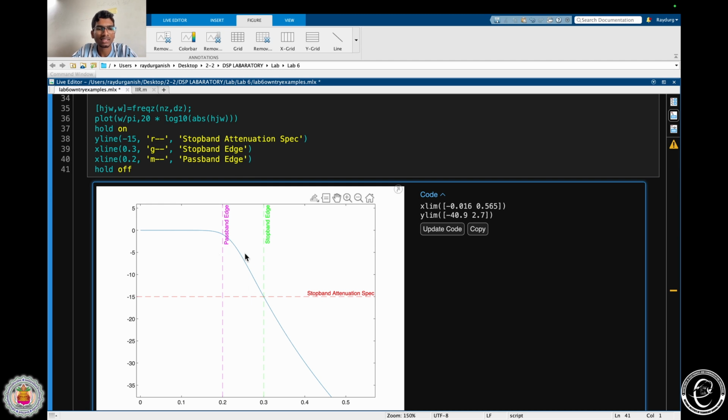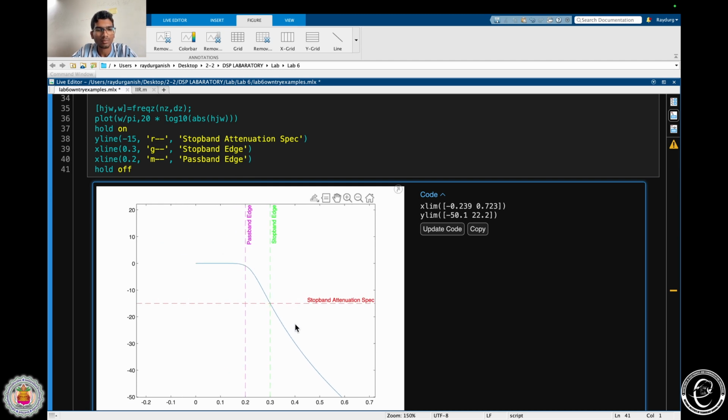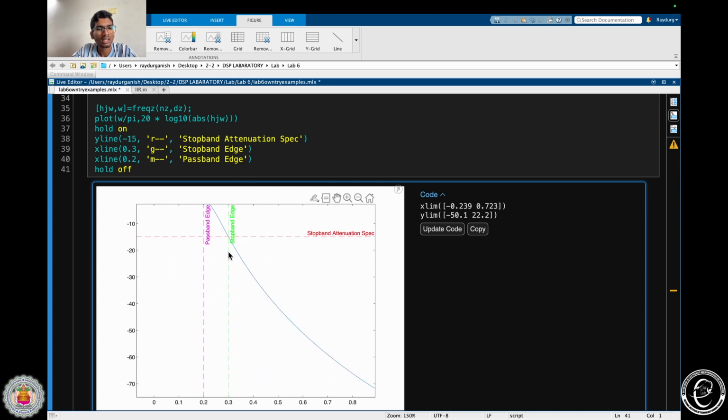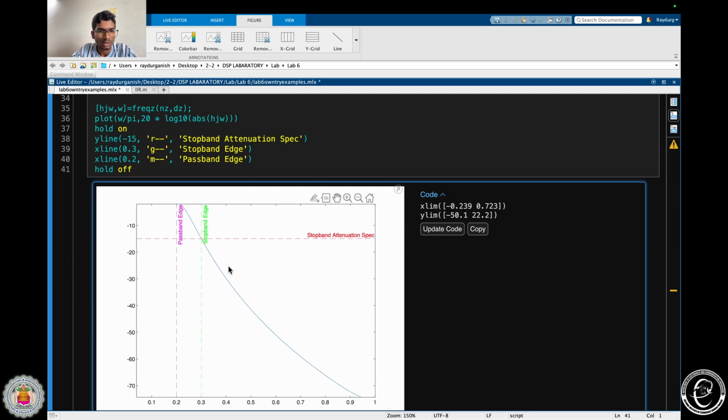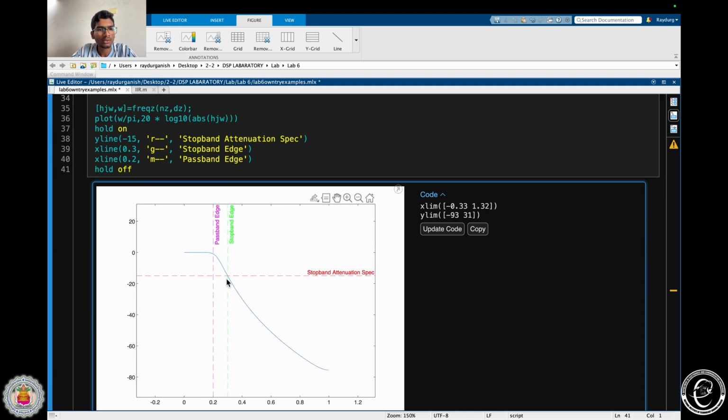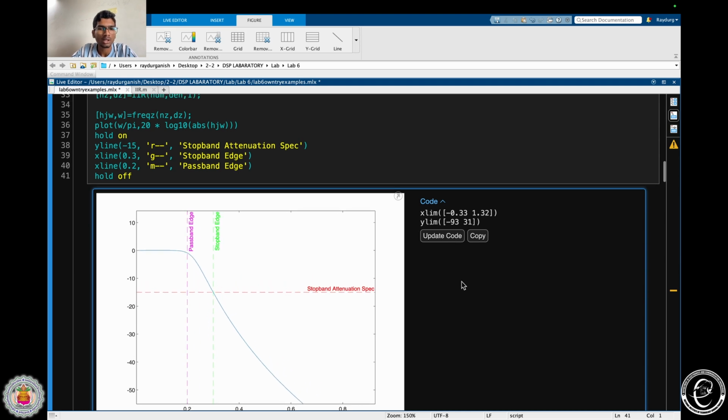So this is due to the transition band. So that's the reason a pass band and stop band is never equal in the practical case. After stop band, you can see the frequencies are attenuated more than 15 dB. So like this, you can check whether your answer is correct or wrong after implementing the code.